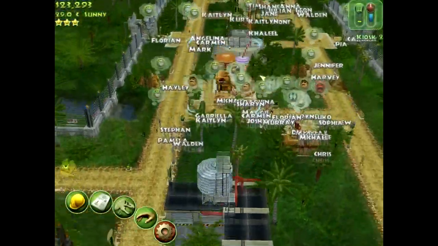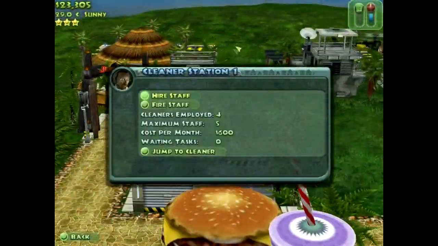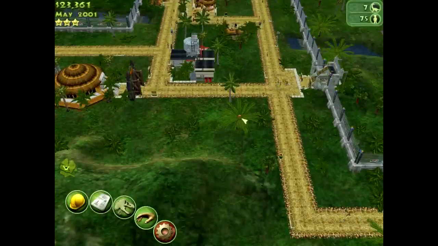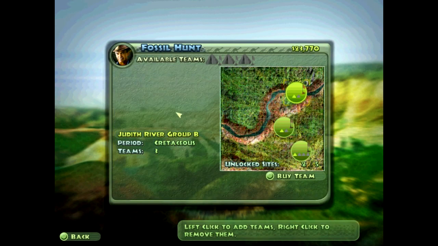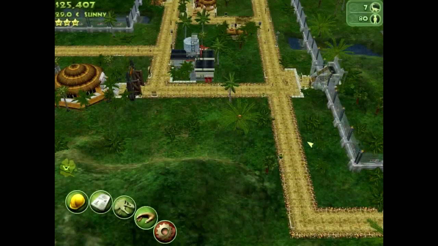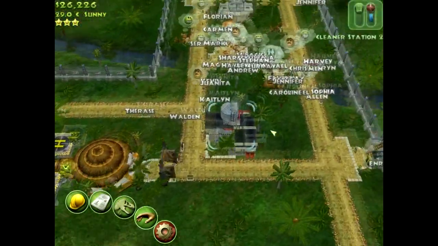Let's see, three cleaners. Four cleaners. What, are you digging or are you just stupid? Oh, they are digging. Can I buy another one? 20 tops. Should I buy another one? No, I should wait for them. Should save my money for more dinosaurs. Yes.